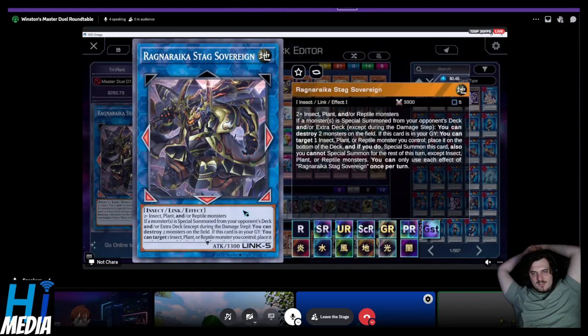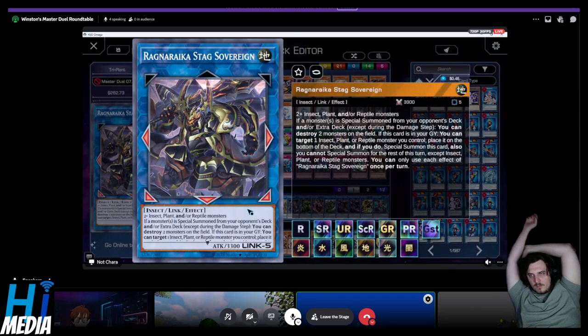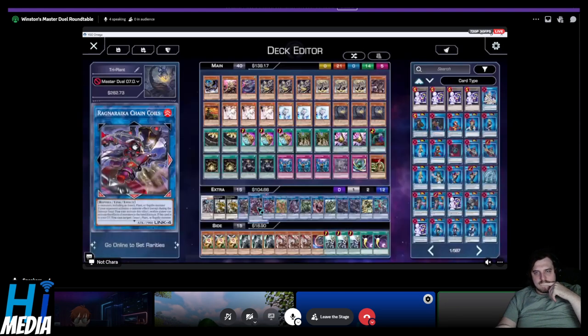We got Stag Sovereign. What does this do? If a monster is special summoned from your opponent's deck or extra deck, you can destroy two monsters on the field. Fun! If this card is in your graveyard, you can target one IPR monster you control. That's just the abbreviation for insect, plant, or reptile. Place it on the bottom of the deck, and if you do, special summon this card. Also, it IPR locks you. And yeah, fun fact, all the Ragnarika links have that re-summon from grave.